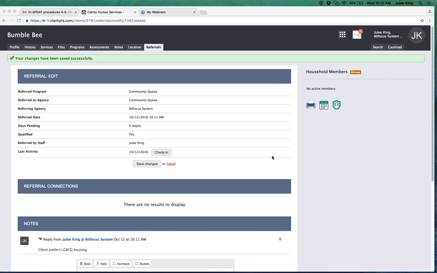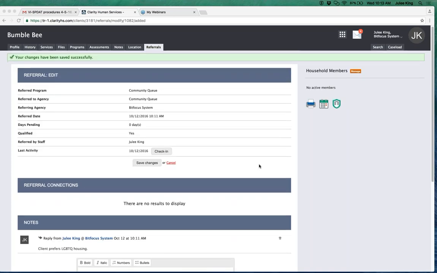So that's no problem. The rest of the process doesn't change at all based on the type of assessment that you do. So that is how you do the VI SPDAT and send the referral on to the community queue.